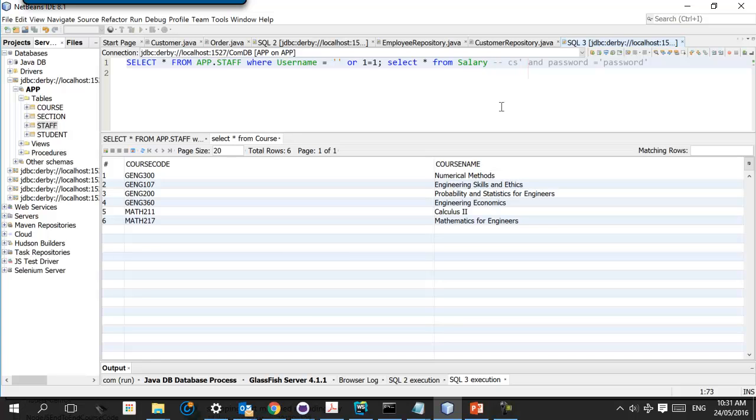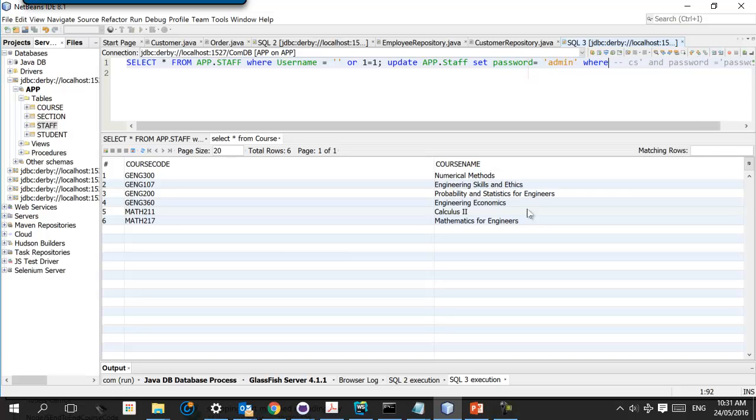Okay. Once here, have a look at this. They can even do something like this. Update app.stuff, set password equals admin, for example, where usually they know there is an admin user.